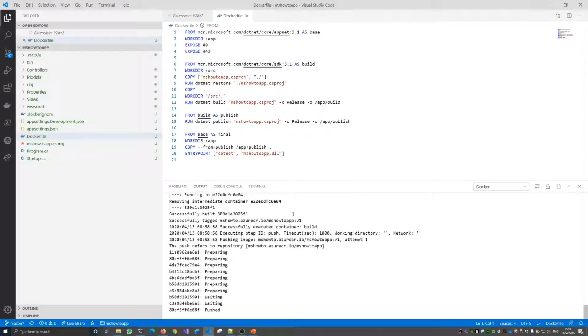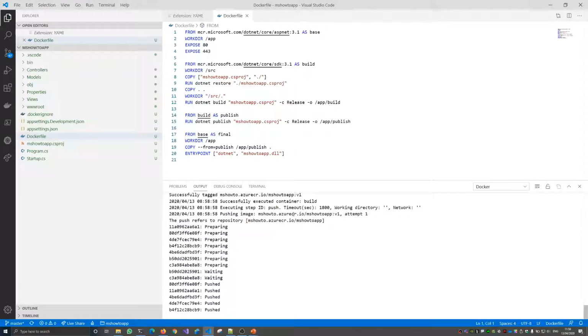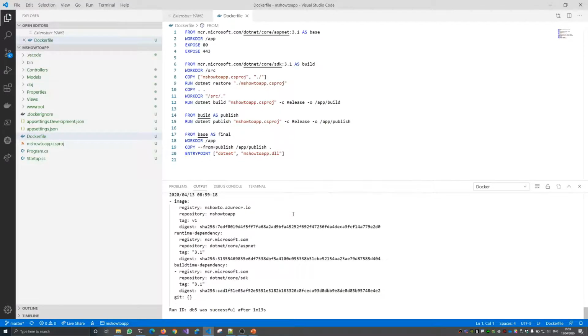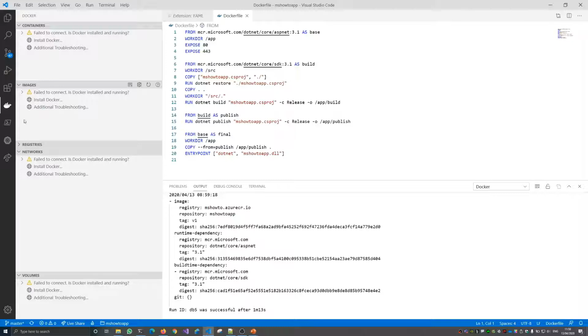Now it is pushing my container image to Azure Container Registry. Yes, it's completed. Let's check it on my extension.